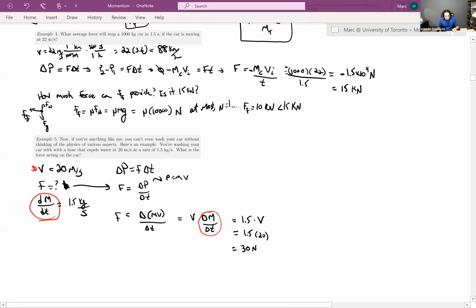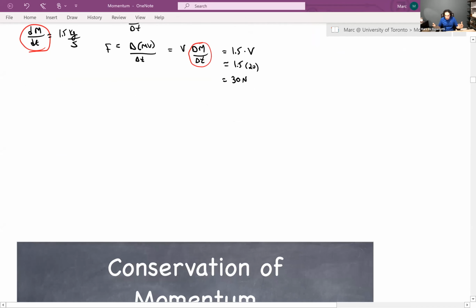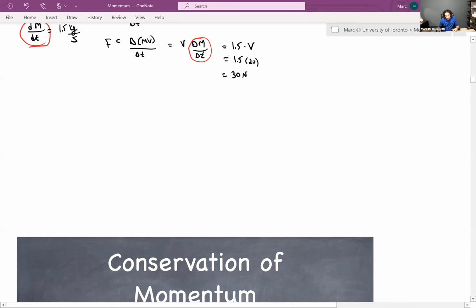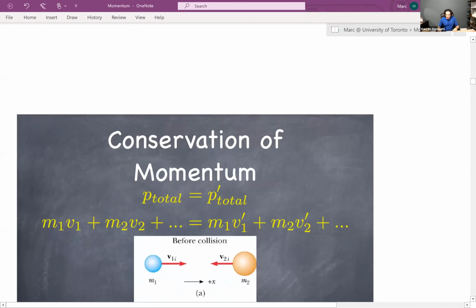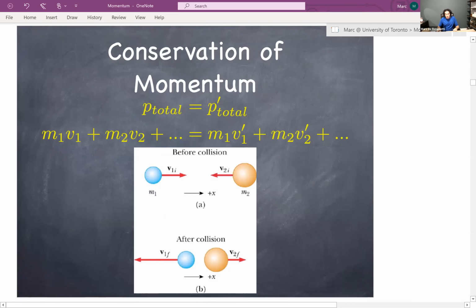Okay. So that's sort of an intro to momentum. Just like we did with energy, we talked about work first and some examples with work. And then at the end of the energy unit, we topped it off with the law of conservation of energy, which is a really hefty head honcho law in physics. Well, now we're about to move into another very big head honcho law in physics. In fact, the conservation of momentum honestly probably governs like 99% of what we experience in day-to-day life.